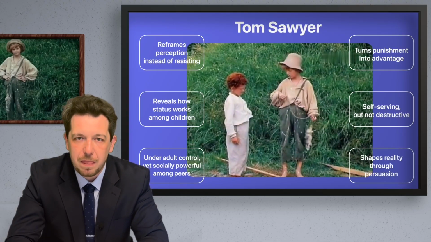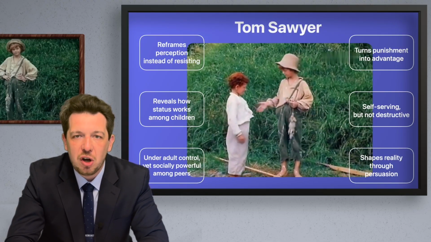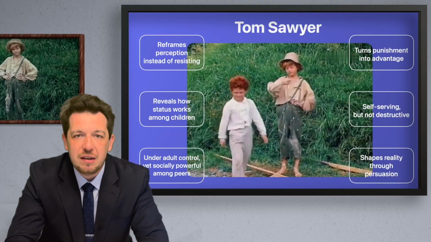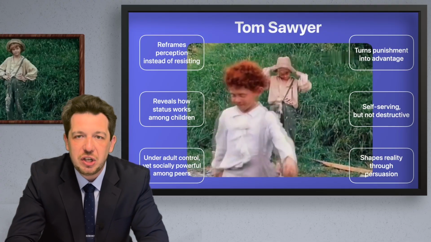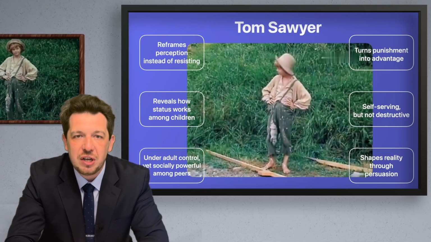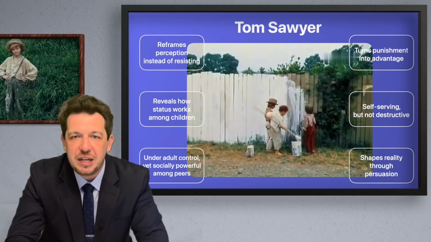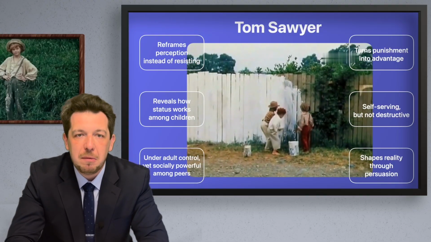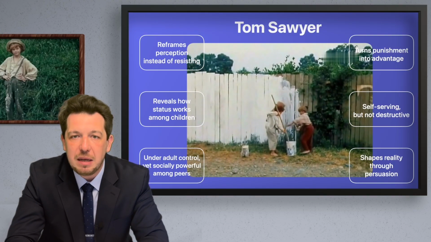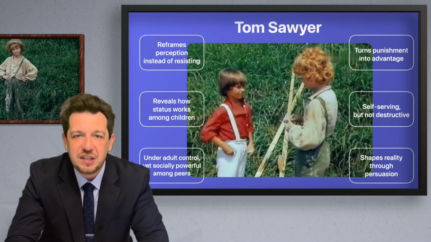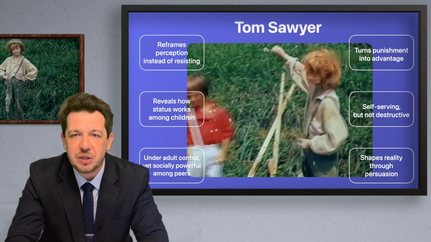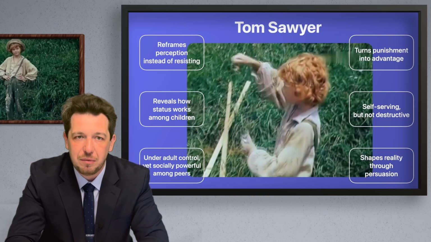Narrative influence. Without this episode, Tom would remain merely mischievous. The scene reveals his ability to reshape reality through persuasion and supports Twain's larger critique of social conditioning. People often mistake imposed labor for privilege when it is properly framed. Tom does not simply trick others, he reveals how society constructs value.